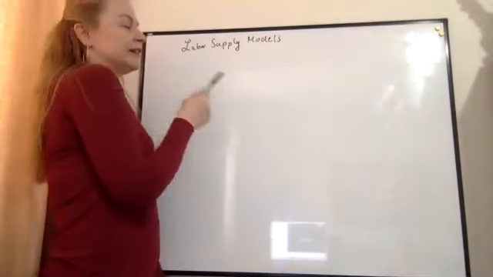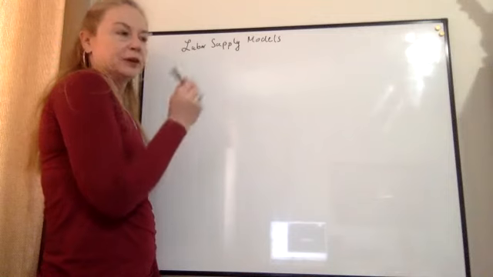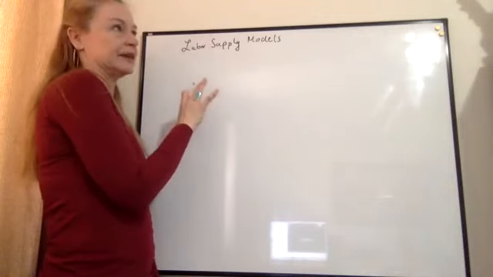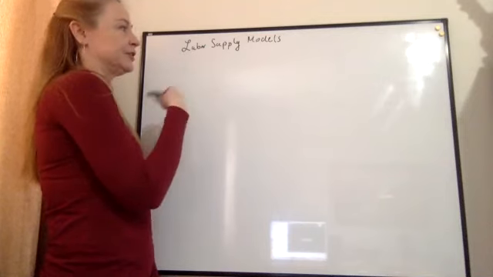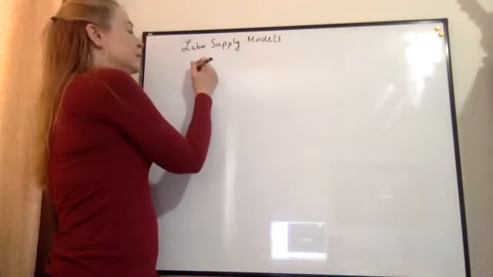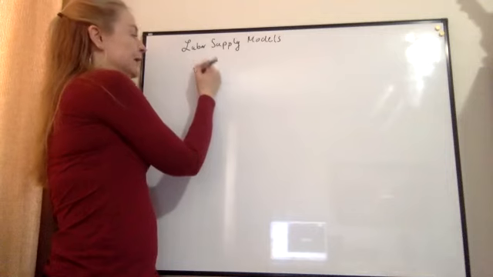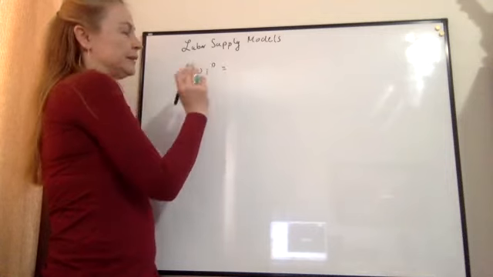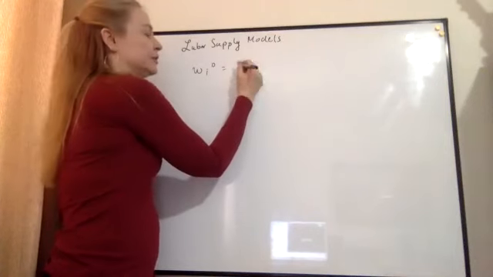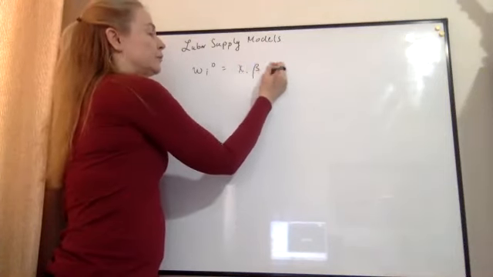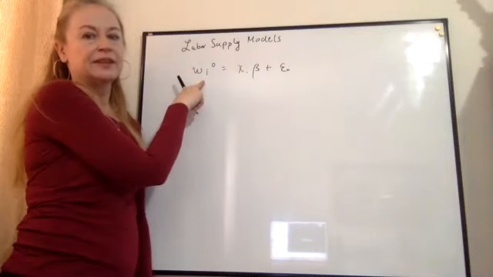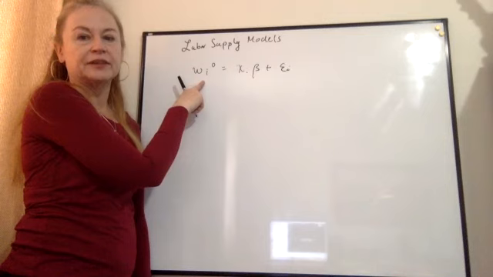If you ever take a labor economics class, you probably work on these types of models, but you may not work on how you estimate the model, because that's where the econometrics really comes in. So in the labor supply model, everybody gets a wage offer. This little superscript means that's their offered wage. Sometimes this is written in logs; you might have a log wage instead of a wage offer.